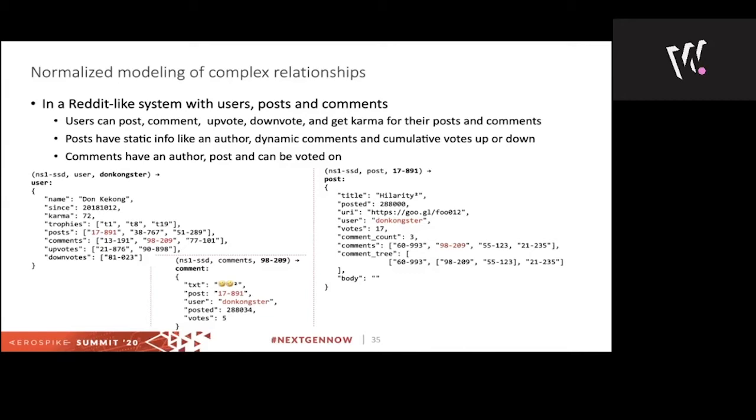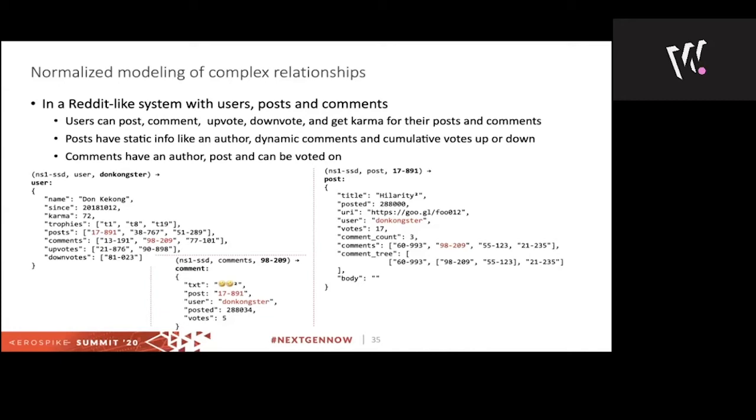We have one field for comments that just references the IDs of the comments, expressed as a list of UUIDs. If you think about the size of this, even one with a lot of active comments is still going to be just a few tens of Ks. Most objects are going to be much smaller, but they have the ability to grow that way. And we have the comments in a tree format, which should allow somebody to show the nesting of them. And if you're not posting a URI to something, you can post text in a body. So it's an either-or situation.